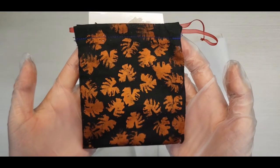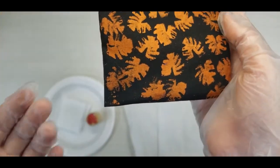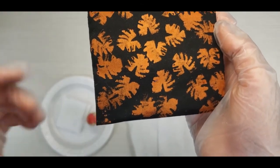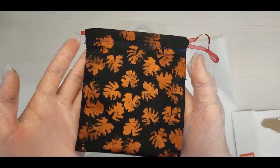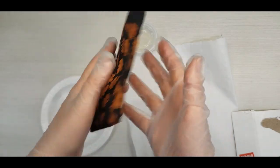That was really fun. Here's my second side. Down here, this splotch is transfer from where my finger hit the bleach pad and touched the bottom. So there you go. Which side do you like better?